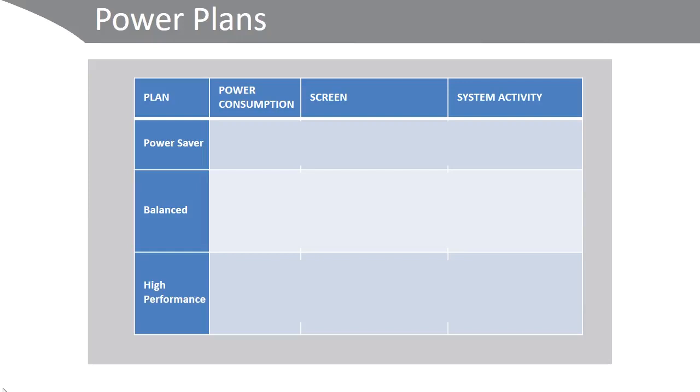To give you more fine-grained control, you can use power plans. These are accessible through Control Panel. By default, Windows 10 includes 3 plans: Power Saver, Balanced and High Performance. Power Saver uses the lowest power. By default, the screen is disabled after 5 minutes of inactivity. Performance will be reduced to help save energy.